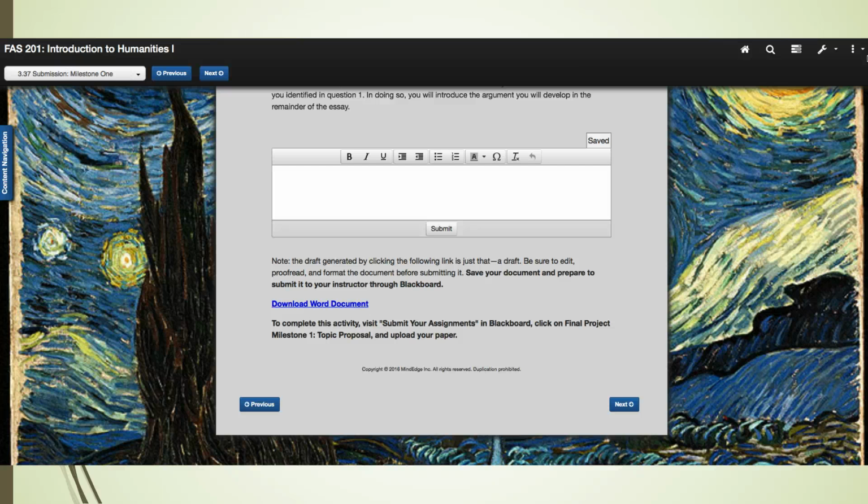I want to point out that even though your instructions do not specifically ask you to do so, I am incorporating mention of my contemporary example into my introduction. It is best practice to be thinking ahead about how you want your entire paper to come together. If you have questions about this, you should ask your instructor about their expectations.